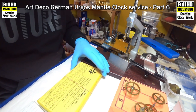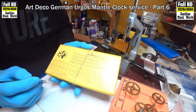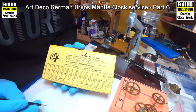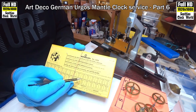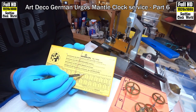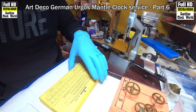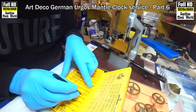Now we get our box of bushes. We'll have a look and see which is the nearest size bush. So the internal diameter has to be 0.87 or very close to that. And number 40 is 0.85. So we'll take out a number 40 bush and check it on the pivot. Number 40 was one of those.